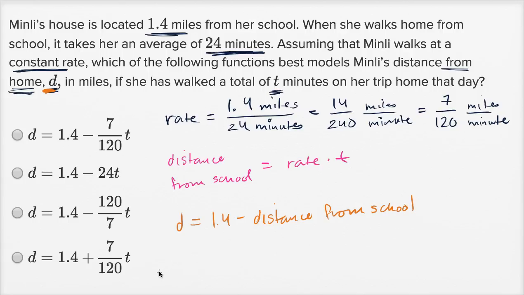And if that doesn't make sense, just think about it. If this is her home right over here, I'll write H for home. If this is her school right here, S for school, we know that this distance right over here is 1.4 miles. Now, if she has walked, say, 0.4 miles, if this is 0.4 miles right over here, then her distance from home is going to be 1.4 miles minus that. It's going to be this distance right over here. So distance from home is going to be 1.4 minus the distance from school.